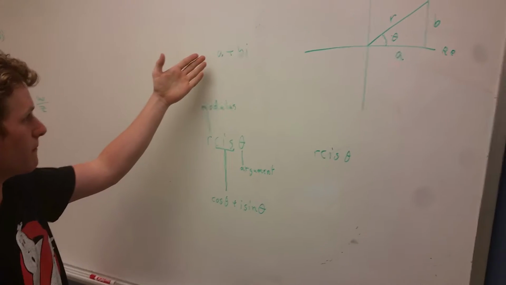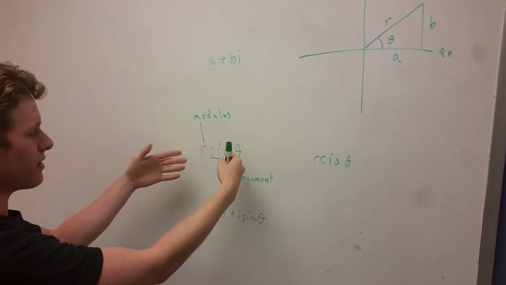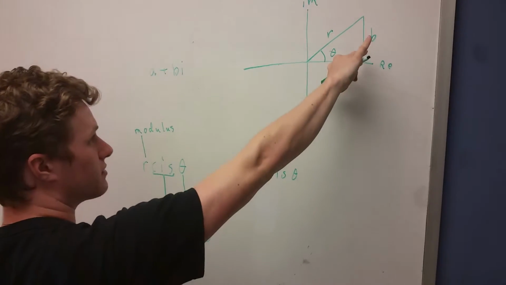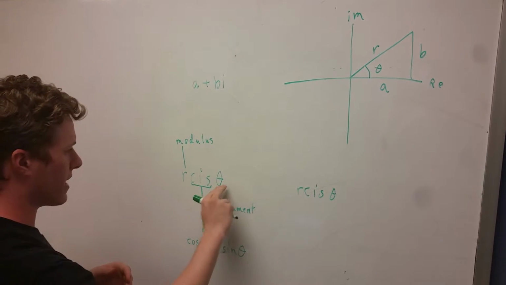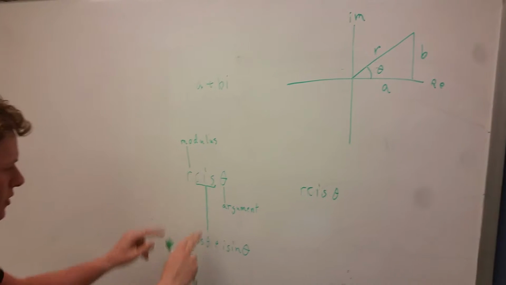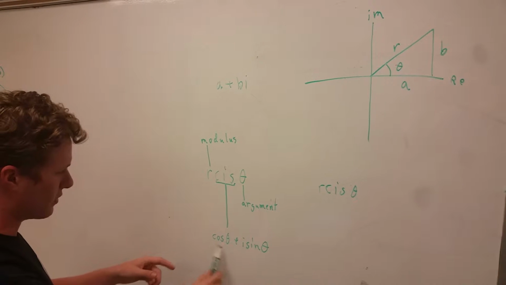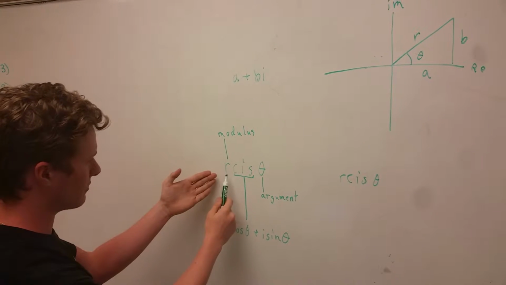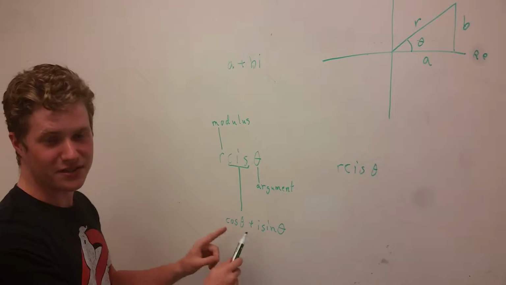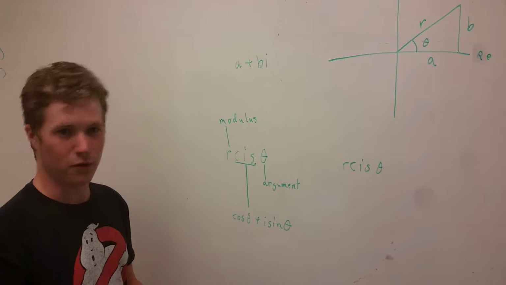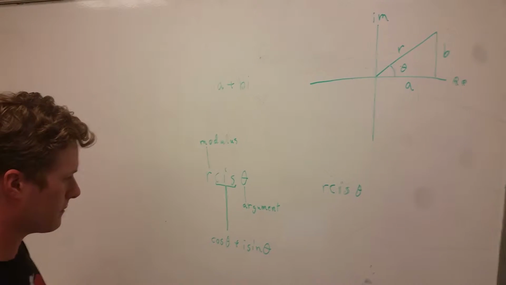So in order to go from the Cartesian form to the polar form, you need to use these coordinates and the triangle that it makes in order to find, with simple trigonometry, r and theta. And this part in here, this cis part, is very simply just cosine theta plus i sine theta. So this once again has a real component, cosine theta, multiplied by whatever the modulus is, and i sine theta multiplied by the modulus. And this has to be plus in here. If it is minus, that's not in polar form. You'll have to do some identities in order to switch that and make that plus in the middle here.